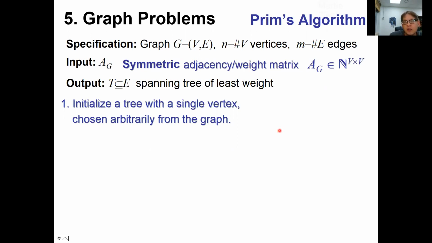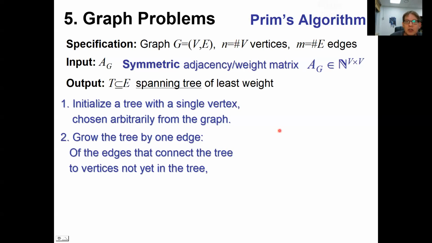Okay, so here is the finally the description: initialize a tree with a single vertex, and then grow the partial tree by one edge in each round, and the edge is to be chosen so that it has least weight among all edges that connect the partial tree to the rest of the graph that is not yet covered by the partial tree.